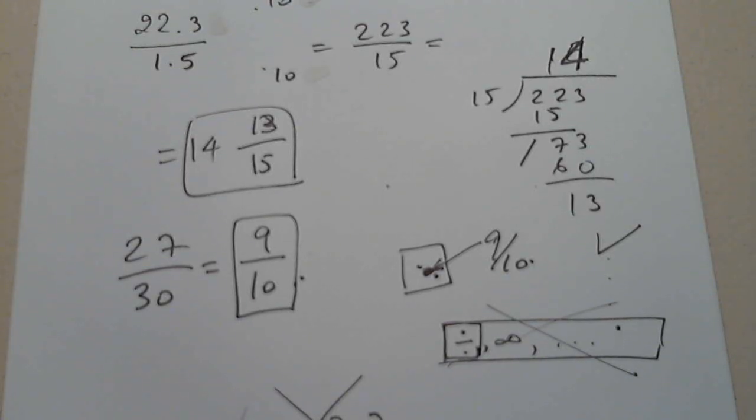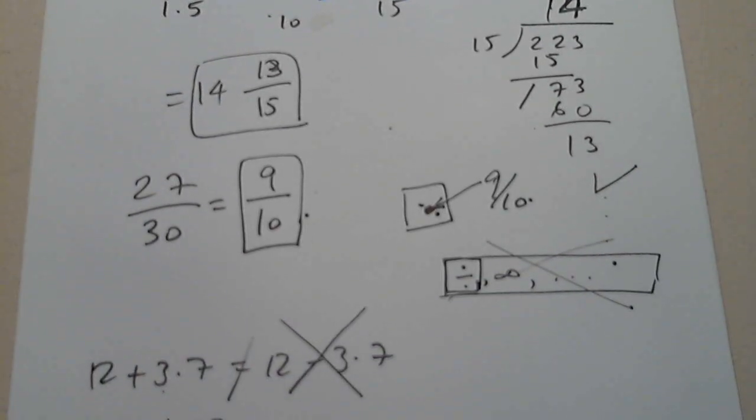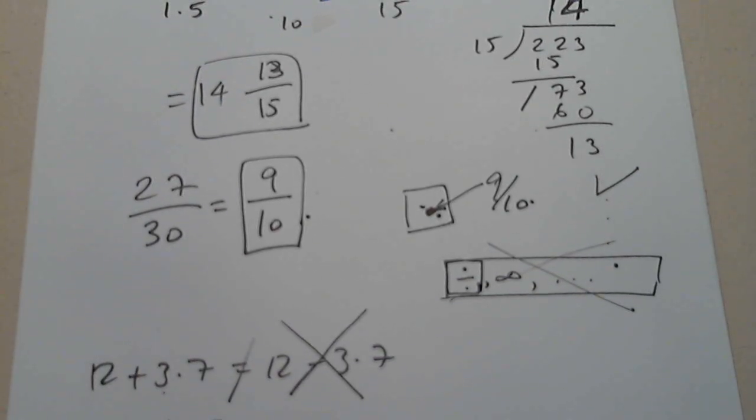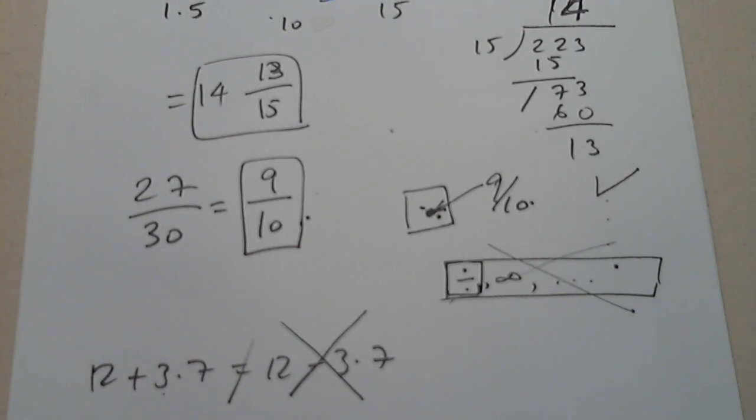Okay, now the same thing, but they want us to use the commutative property of multiplication only. So we have the same expression, 12 plus 3 times 7, and this time they want us to write an equivalent expression, which means it has the same value. It looks different, but it's the same. But this time to use the commutative property of multiplication. How will I rewrite this using the commutative law of multiplication?